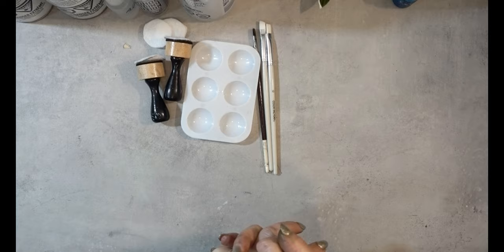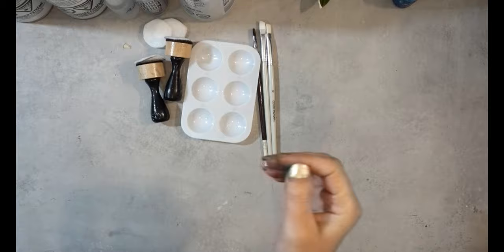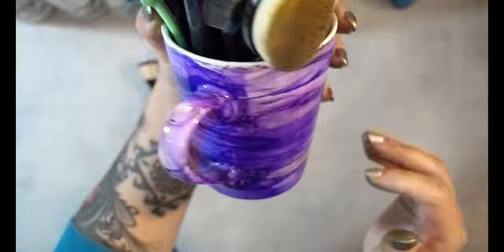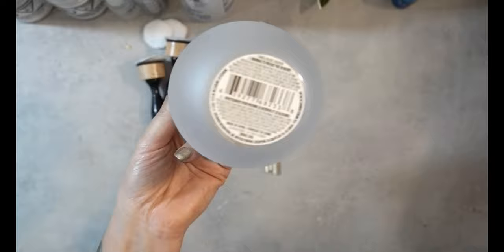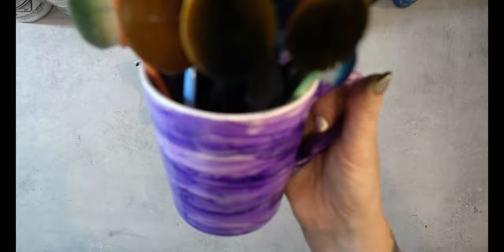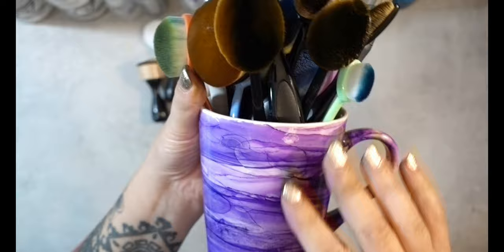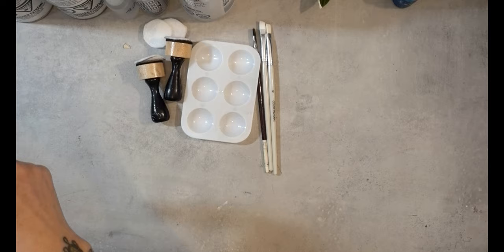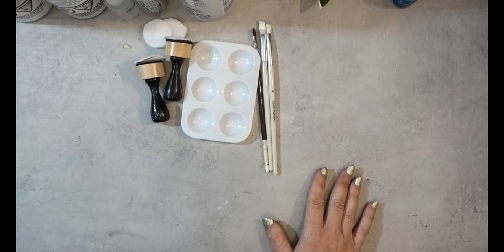Hello everyone, I am Katya with Lunar Sun Creations and today we are going to be making some really fun candle holders or brush holders or whatever we want to use them for. We're going to be using alcohol inks to create something that looks like this. I'll be doing a couple mugs and a couple frosted glasses from the dollar store. These are not to be used for drinking — the varnishes we'll use to seal them are not food safe. These are more for storing things like brushes, making a planter, or something decorative.